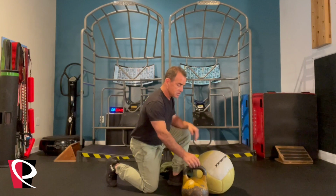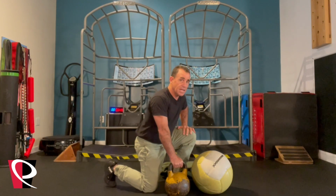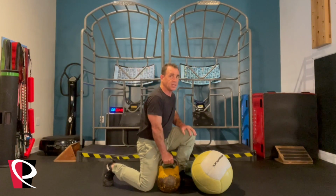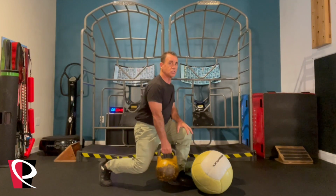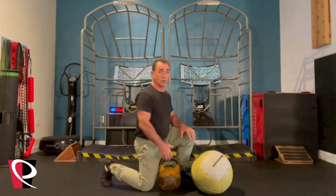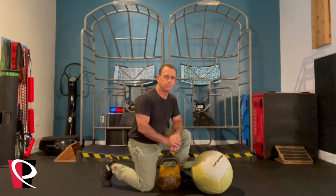Another way to handle this is to, again, place yourself in this split position and use your arm or your hand to help support while you do the lift, and then also lowering back down again. Having that hand there will help maintain some good spine alignment, straight back position, while not putting a lot of strain through your lower back. You can have it with your elbow or hand, whatever is most comfortable.